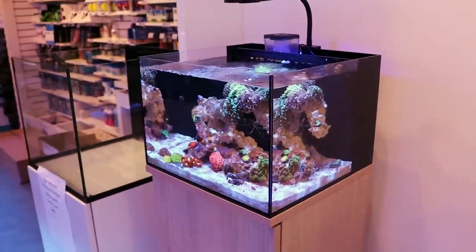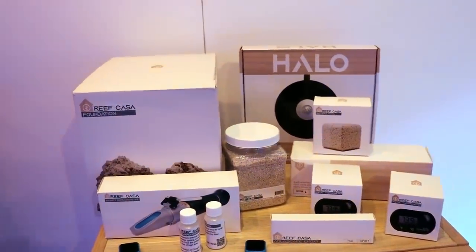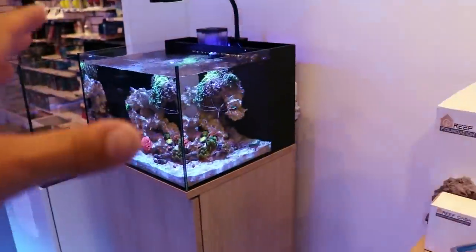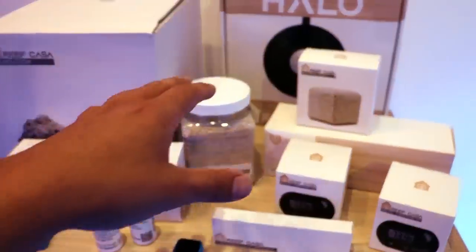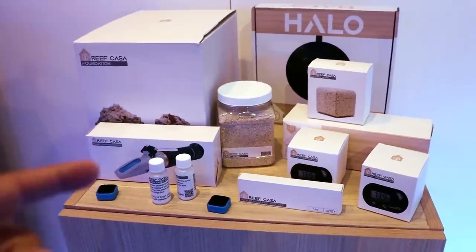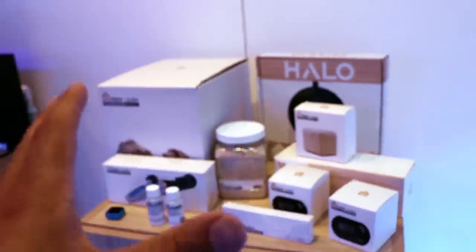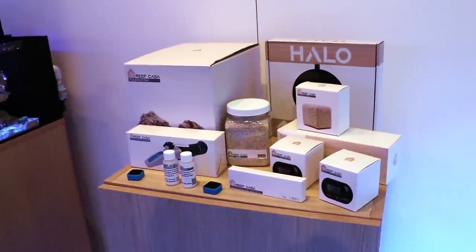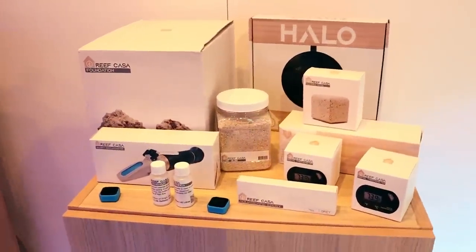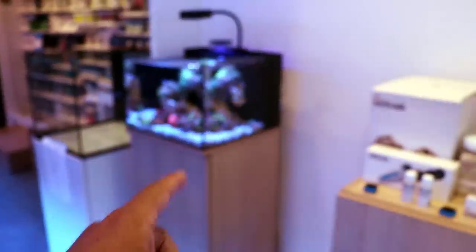Tia's tank is coming along nicely. Look at all these fun new things we have. Those Studio 12s that we're offering soon — eventually we're going to have them as a kit, so it's not just the tank. You can buy it as a complete saltwater kit with the sand, rock, salt, filter floss, carbon, refractometer, hydrometer, starting bacteria, ammonia, chloride, a light — everything you would absolutely need to get a new saltwater tank up and running, all in one case. This is something we've been working on almost nine months now.